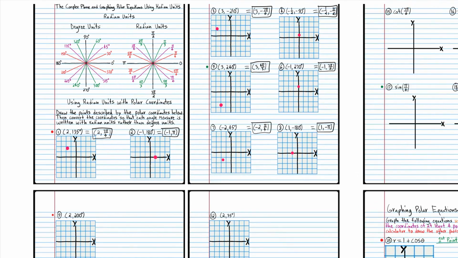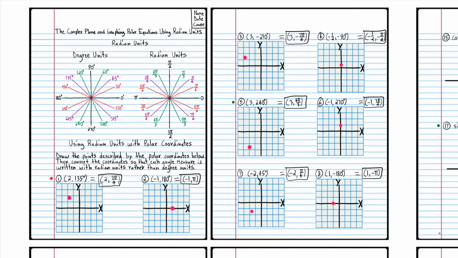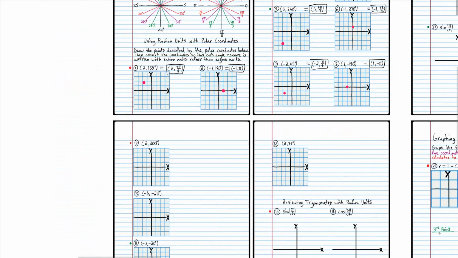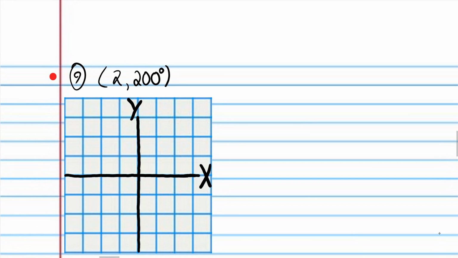Okay, so those were all special angles, or quadrantal angles. Quadrantal angles are special angles, by the way. But here we have an example where the angle measure is not special. It's not a quadrantal angle. It's not a multiple of 30 or 60 or 45. And so how do we do this?